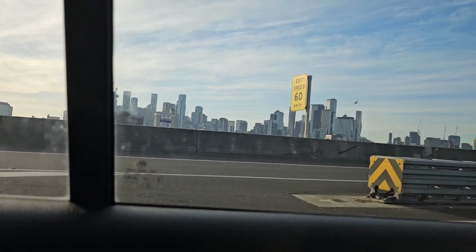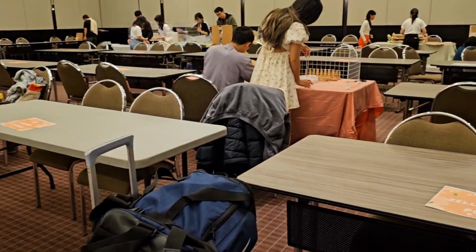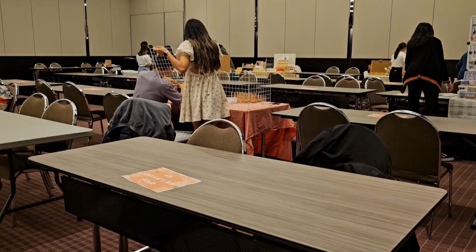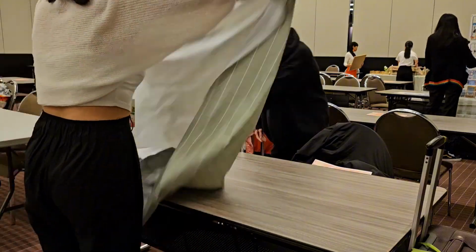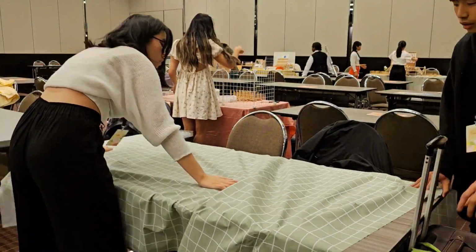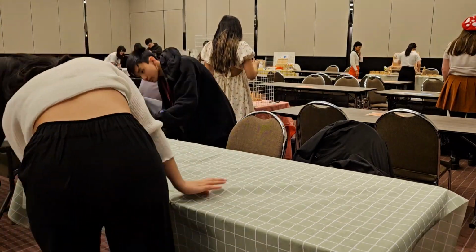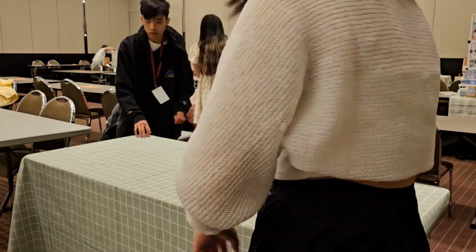The Saturday morning of the event, we had to come in pretty early to set up, since Mellow isn't a typical convention where you'll have the Friday, the day before, to set up. So our only choice was in the morning. Low-key, we came in a lot later than I originally planned. I was hoping to get there around 7:30 in the morning, but we came in an hour later, around 8:30ish, and I'm pretty sure the market starts at 10.